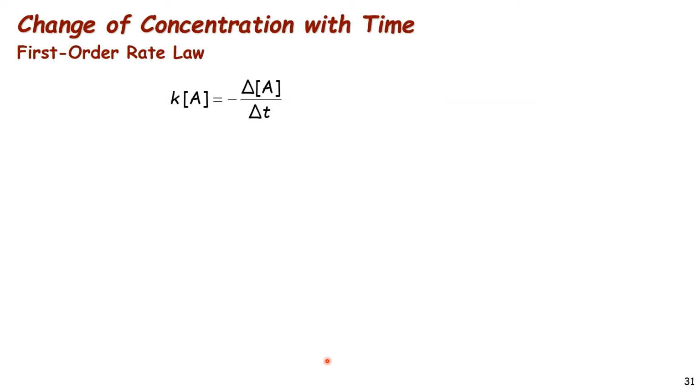Okay? So let's say I want to change this now from this average to instantaneous. So in calculus, what that means is we're going to replace this delta with a d, right? It's going to become a derivative. So it's going to look like this. It's going to be d over d. Then I'm going to rearrange it, right? This is dt, so I'm going to take that to this side of the equation, and I'm going to leave the k there, right? I also took the negative from this side and put it on that side. And then that is our dt.